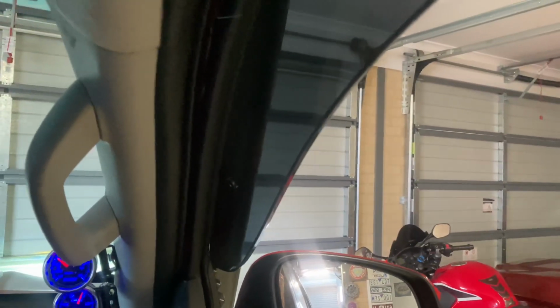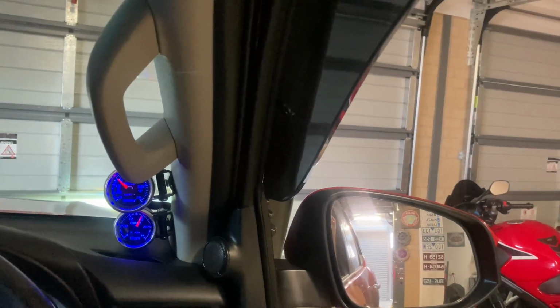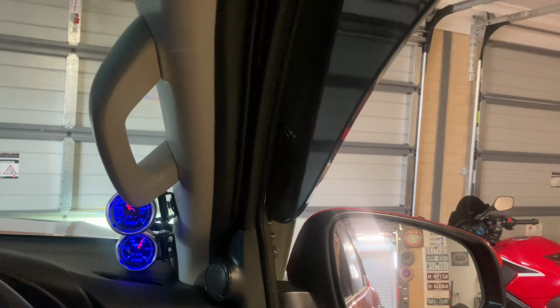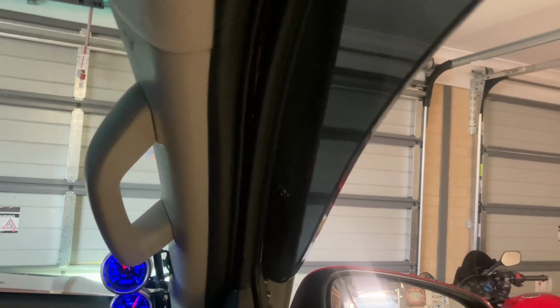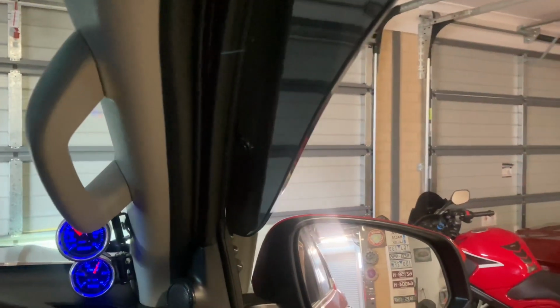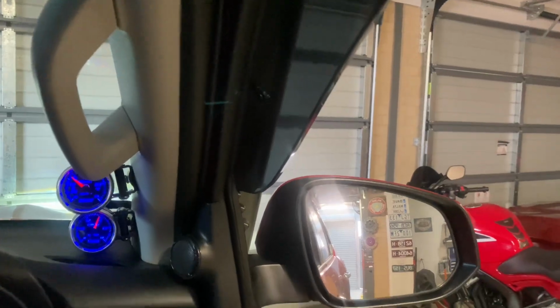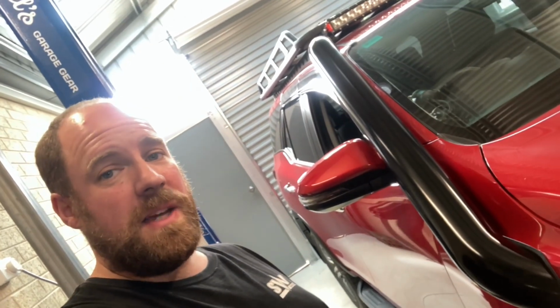But I'll just have the door shut and show you how it sounds inside the car compared to before by starting it up again. Quite a bit of a different sound compared to before. And there you have it, a 4-inch stainless steel snorkel. So I'm quite happy with how that turned out. It sounds amazing, looks good, should be functional. So yeah, it's all wins in my book.